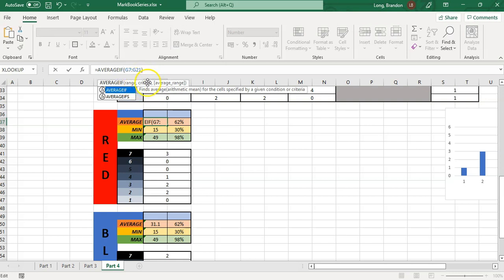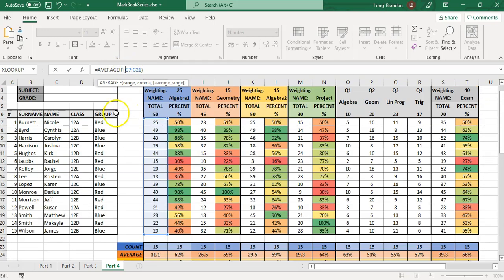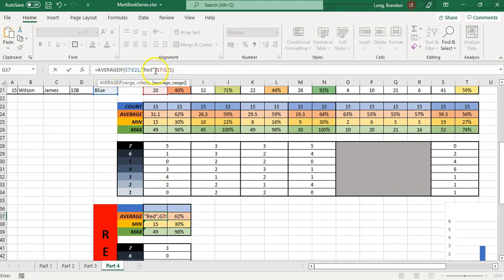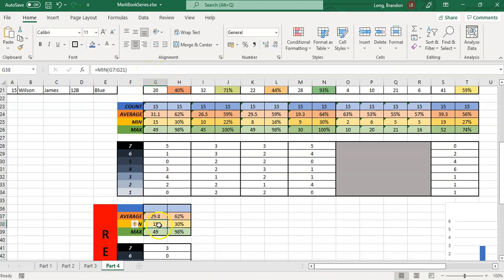This is the range, this is the criteria, and this is what you must average. So whatever you've currently got, that is your average range. You're just going to simply add in, hey, you remember that range over there? We want that comma to be in double quotes, a red, comma, and then we want to average the marks. So look at it again. We had AVERAGE and then that G7 to G21. All I'm doing is in front of the average, put the word IF, open bracket, and then the range where you found the blue and the red, and then say we want just the red for this. And you can do that for all of them.